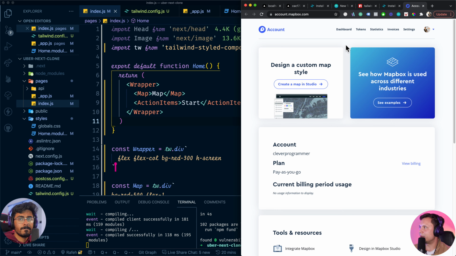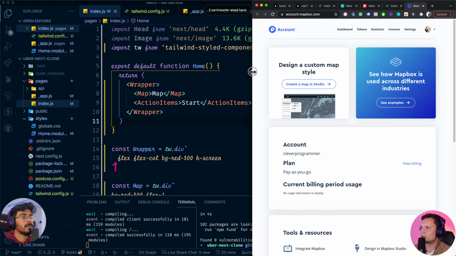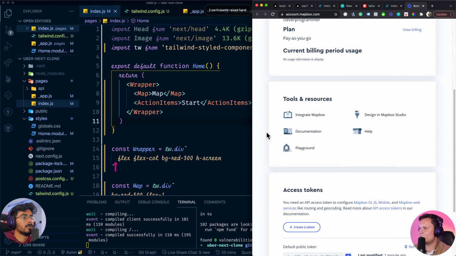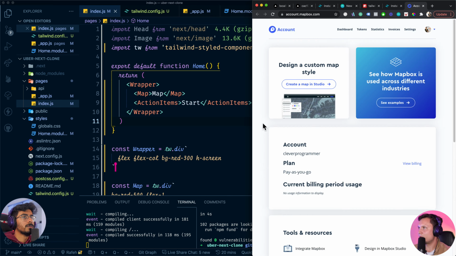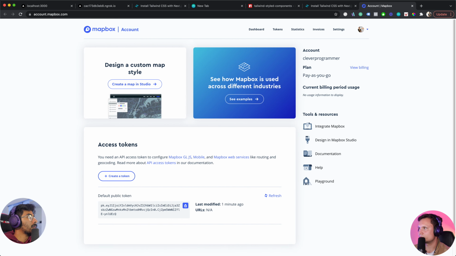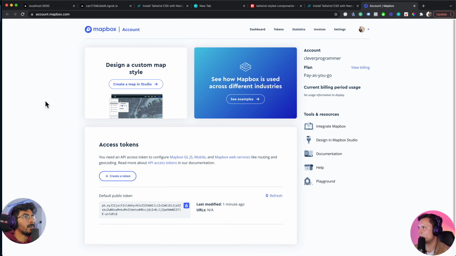Daniel, no, you do not have to follow along, my friend. If you scroll down, you'll see there's a few things. There's a token portion and so forth. But that's not what we're looking for. Let's go all the way up. Can you make it a little bit bigger? Full screen. Where's your dashboard? I'll click dashboard. That's what I have. Okay, click on integrate Mapbox.